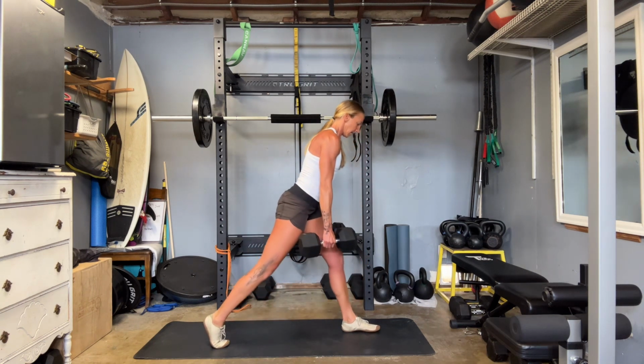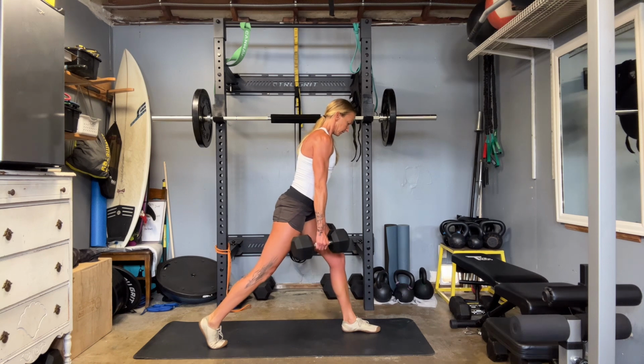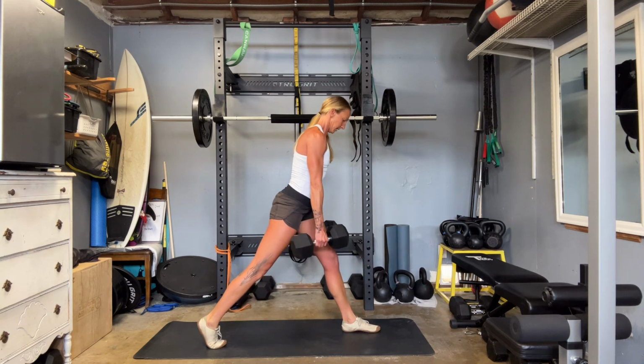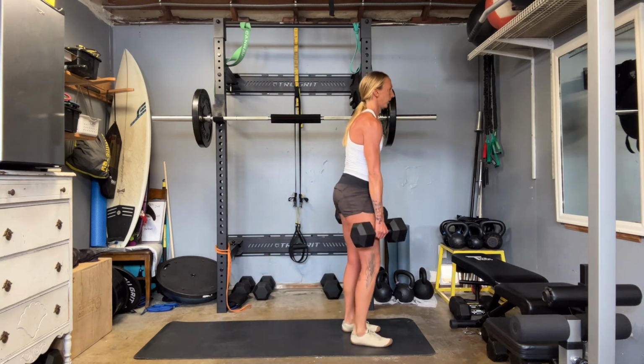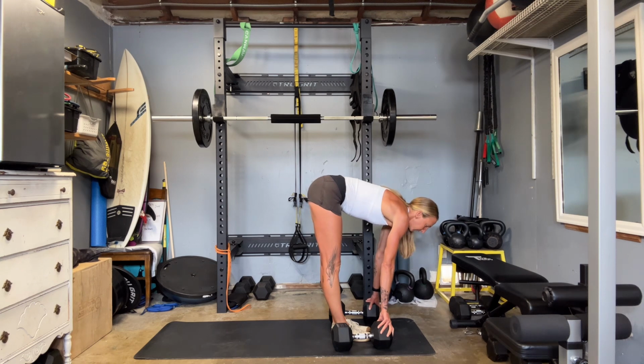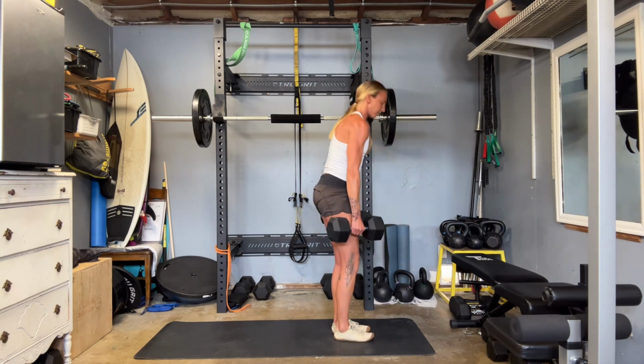You are going too heavy if you cannot keep range. You should be able to drop all the way down so the knee barely touches the ground. Keep the knee and toe lined up. And I'm going to go for 10. You know, you went heavy enough. You need a little break between. Because sometimes when we rush, then we lose form and flexion.